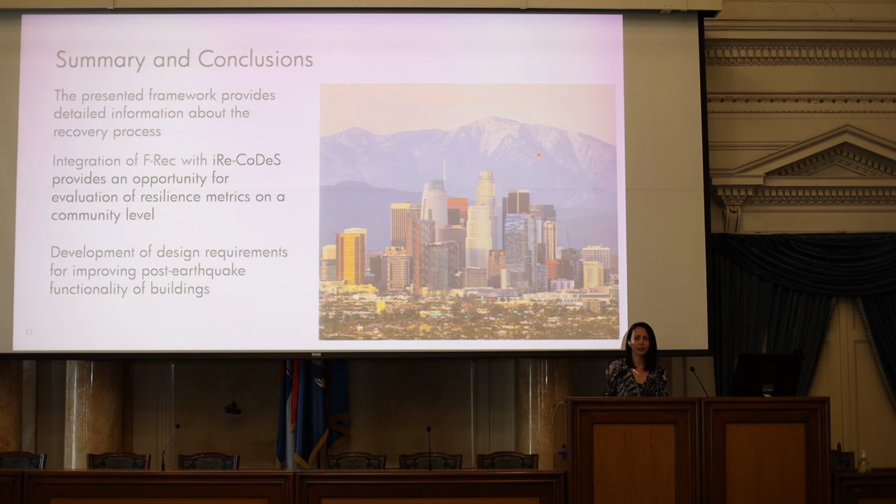And with all of this, what I see to be happening in the future is that something like this could be used not to look at individual buildings per se, and then let individual stakeholders or investors make better building decisions, but for the community to benefit from this. The way to move forward would be to use something like this to come up with design requirements that engineers can easily use in their offices to design more resilient buildings. So this framework can be used on the back end to develop some curves that engineers can just read off the important values from, to say, if I want my building to be resilient, I should restrict drifts to 1%, right? So they don't need to know anything that's been going on here, just some structural responses that they need to use to make more resilient buildings.